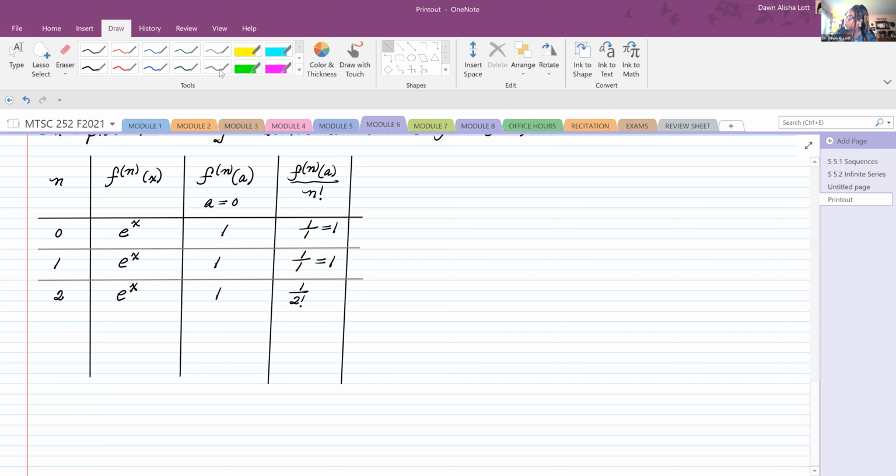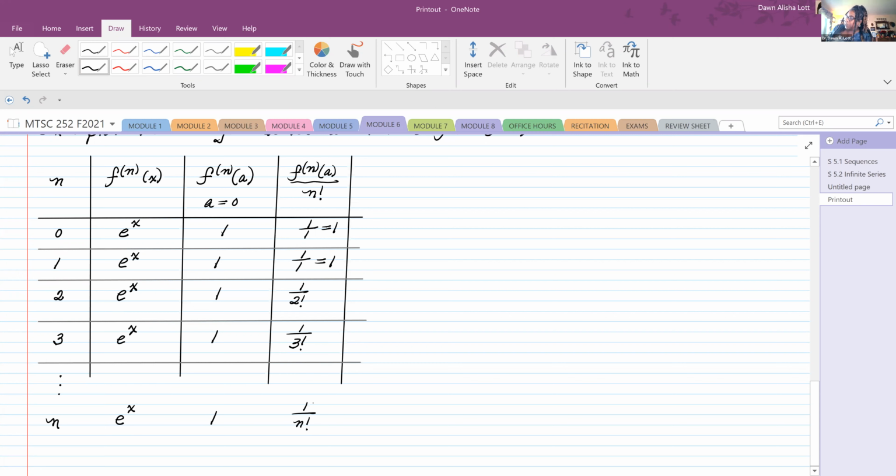Is there a question? Okay, let's go a little further. So let's get 3. The third derivative is just e to the x. E to the 0 is 1, so I'm going to get 1 over 3 factorial. So as I'm doing this, I can kind of get a pattern. It looks like I'm going to continue to get e to the x. I don't think anything's going to change. So let's say if I go down to n, I'm going to get e to the x. I'm going to get 1, and then I'm going to get 1 over n factorial.